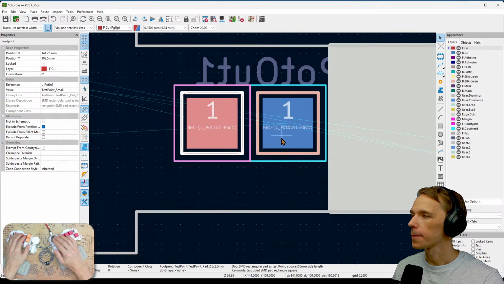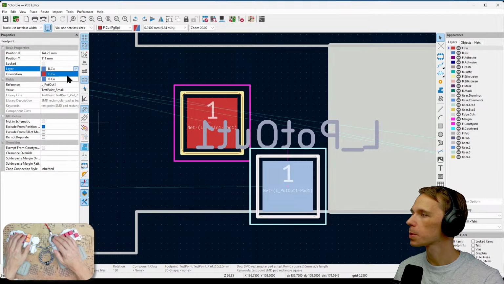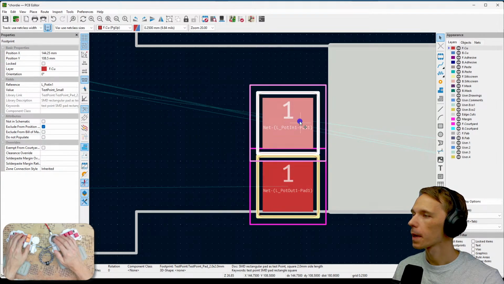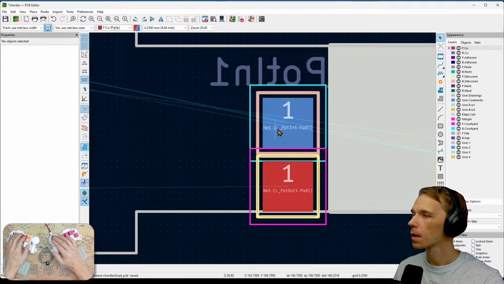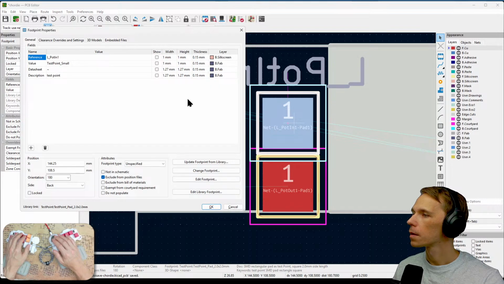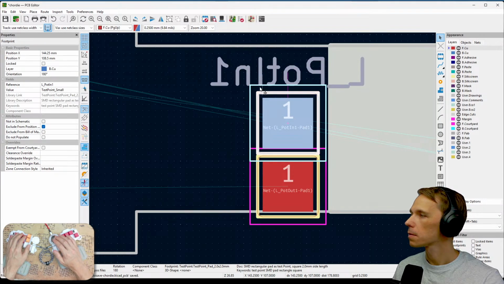Okay, I'm gonna change them because it will be easier to route. So this one goes to the top. And this one goes to the bottom. Why is it showing the name?